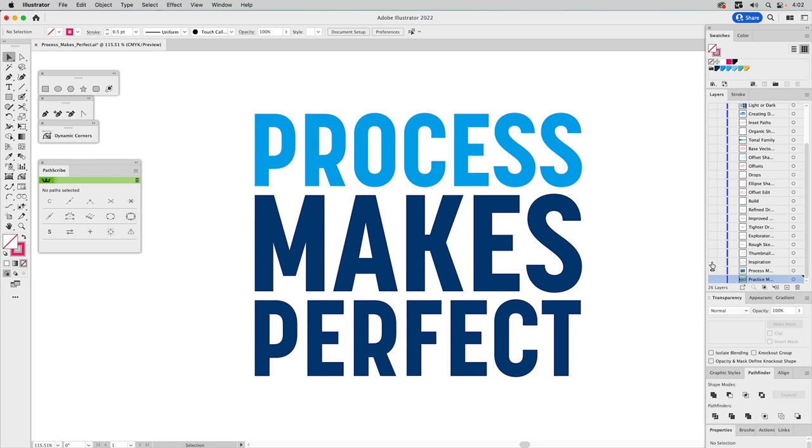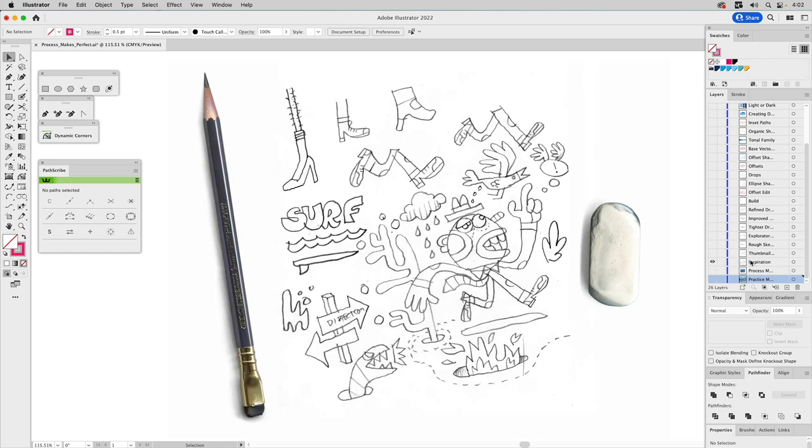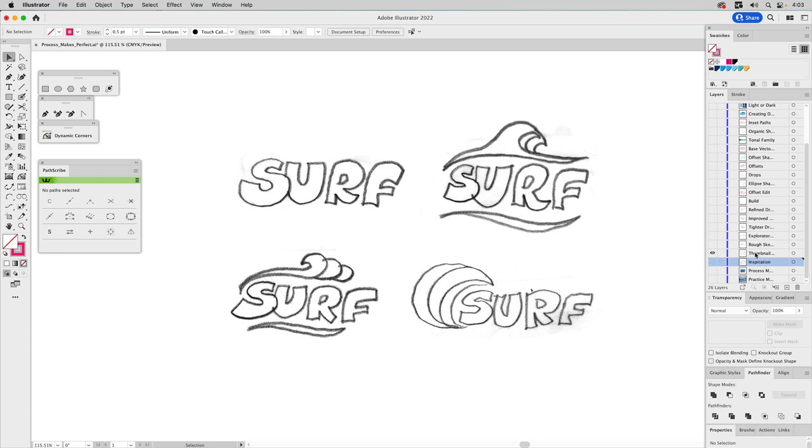This specific project started where a lot of them do — inspiration. I teach in Hartford's Master of Fine Arts program. They did a figure drawing night, and instead of figure drawing I was doodling. Because I had my hand lettering course to do, I drew out the word 'surf.' I wasn't really thinking — when I'm doodling it's just stream of consciousness. But I kind of liked it, and when I got home I decided to run with it and see where it leads. That's when I start doing thumbnail drawings — this is how drawing works as a progressive skill.